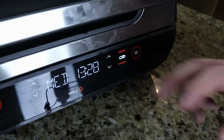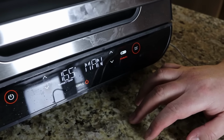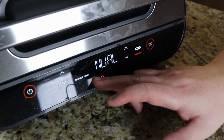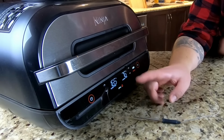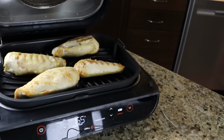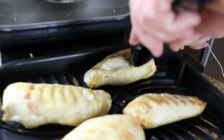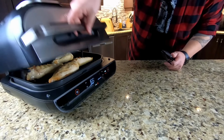So when we plug in the probe here, okay, so it gives us automatically manual or preset. So if we go manual, target temperature 165 is already what we want it to be. So it's just reading, obviously, the ambient indoor temperature right now. Open that up. I think, oh, this one's pretty big too. I think what I'll do is I'll throw that probe in there.